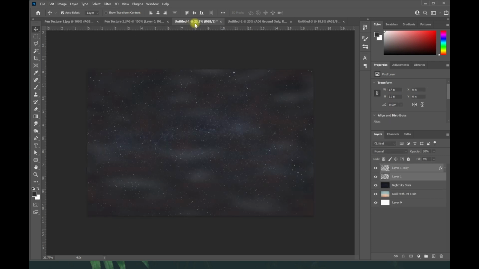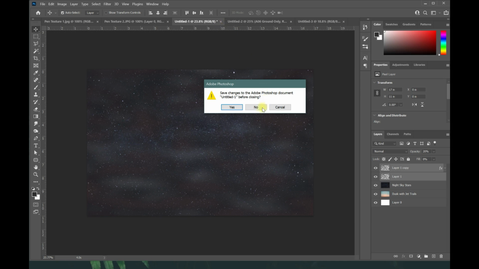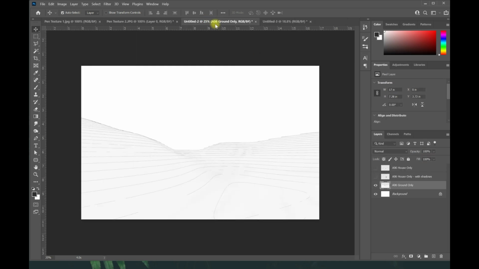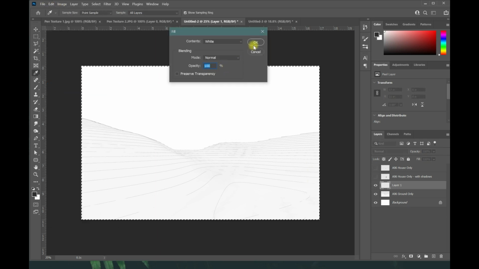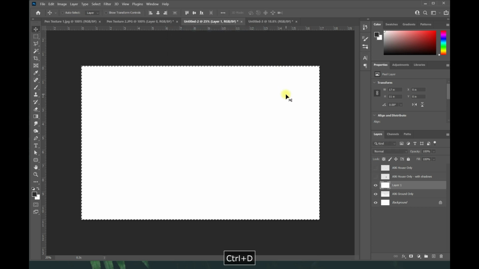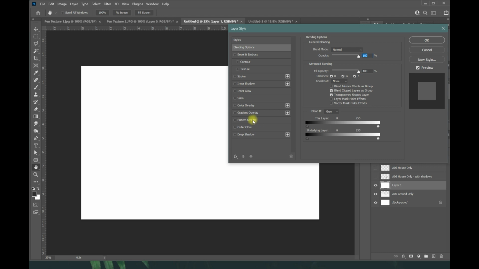What that's going to allow me to do in my final rendering file here is select my ground plane. And I'm going to create a new layer where I map that pattern texture on top of it. So I'm going to do a new layer, Control A. I'm just going to fill it with white for now. And on this layer, I'm going to double click to go into my layer styles. I'm going to go to pattern overlay.